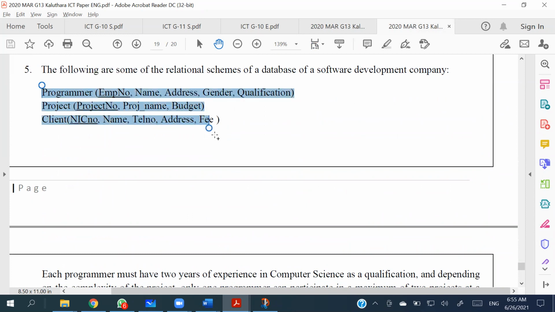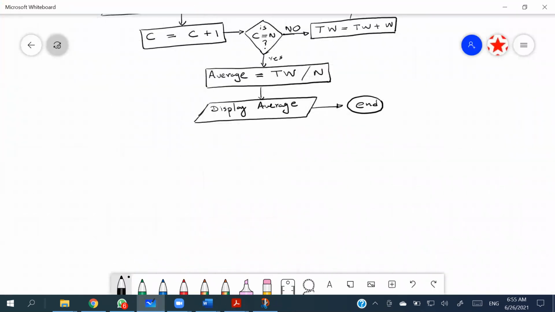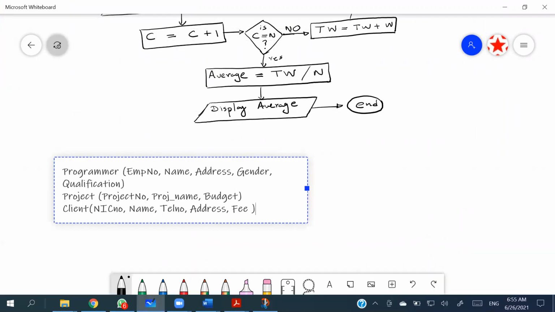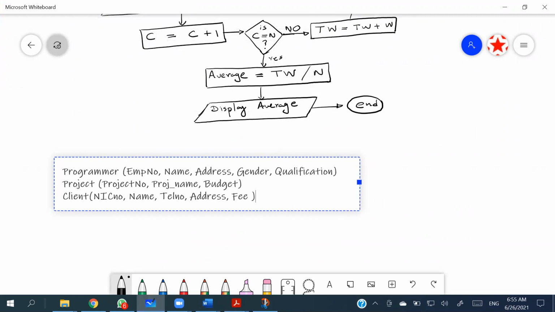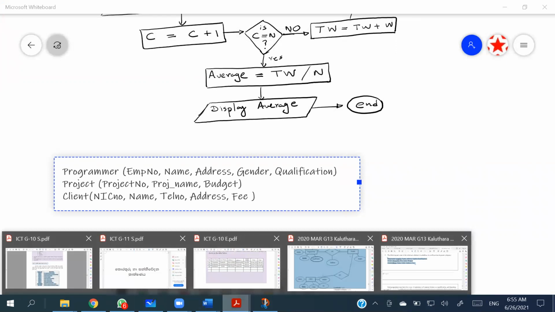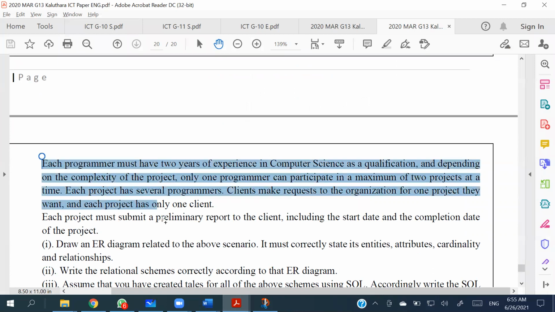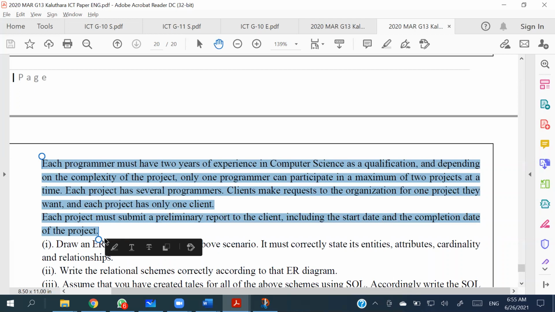Hold on a second, people. I'll copy this to my whiteboard. So this is the schema. And this is the explanation.